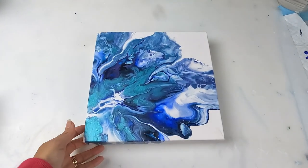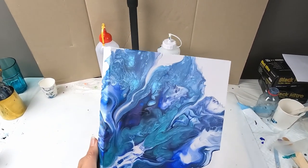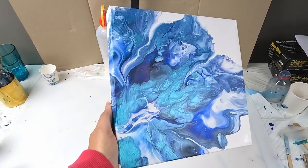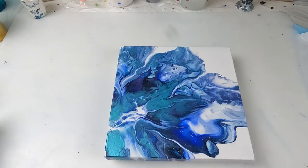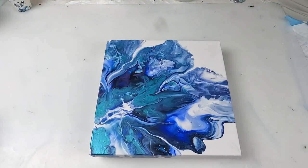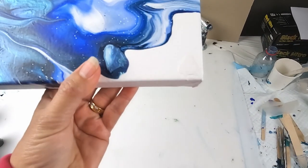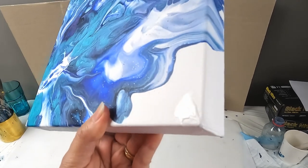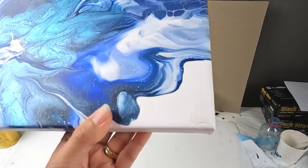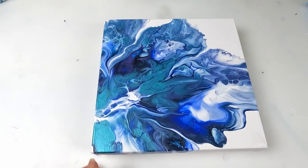Okay, here is the dry result. And let me show you the shine. So that's the extreme sheen in the aquamarine. Now, while this was wet, I did stick my finger in it on the corner. And then I tried to add, if you can see that bump there, a bit of white on top, and it hasn't worked out very well. So note to self, do not touch it until it's dry. So I might leave this one for you guys to decide what it's like.